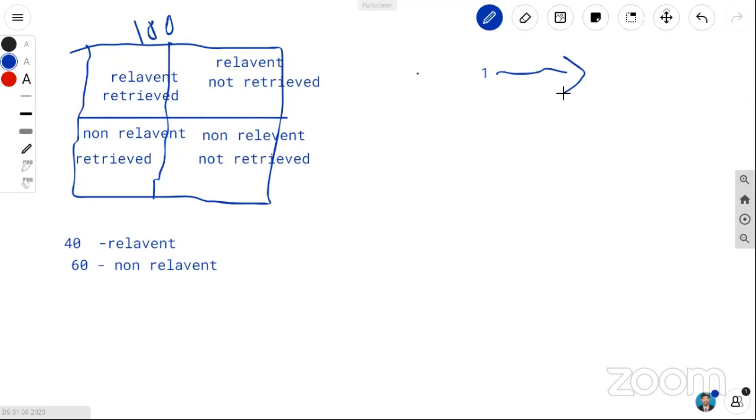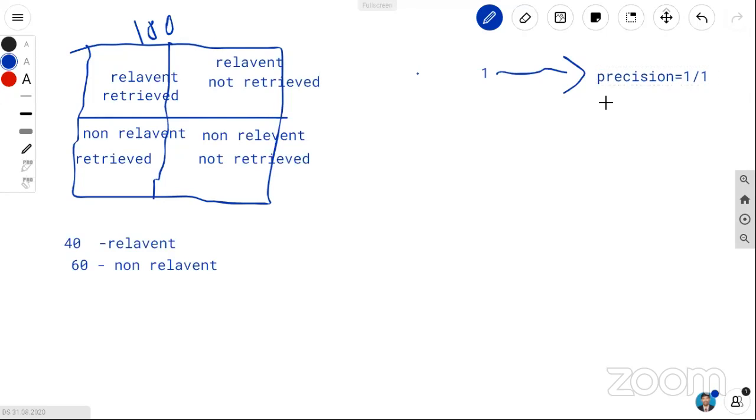Then my precision is simply how many documents are retrieved, 1, and the document is relevant to his query, yes. So the precision is equal to 1 by 1. That is, he achieves 100% precision here.